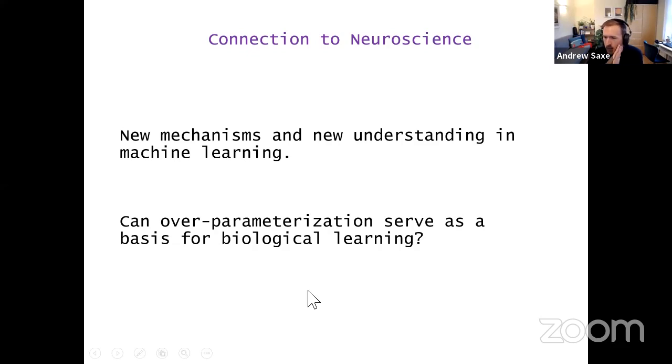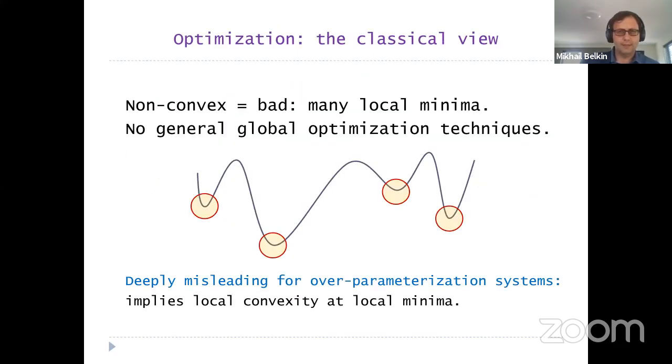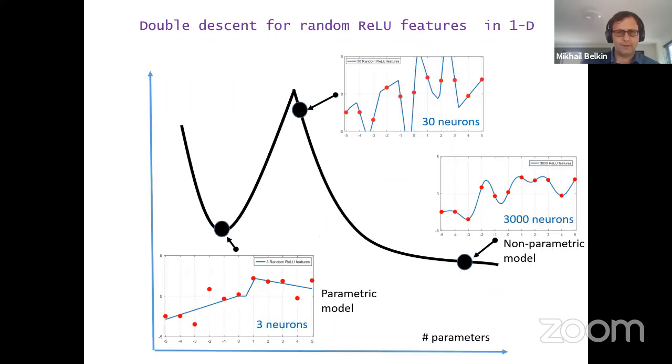Fascinating talk. I'll pose a few questions from our audience. The first is from Tatiana Engel. She asks, if we fit noise in the data exactly, would this lead to good generalization performance but bad behavior on adversarial examples? Is there a relationship to adversarial robustness in your view? Absolutely, that's an excellent question. In fact, we discussed it specifically in that paper.